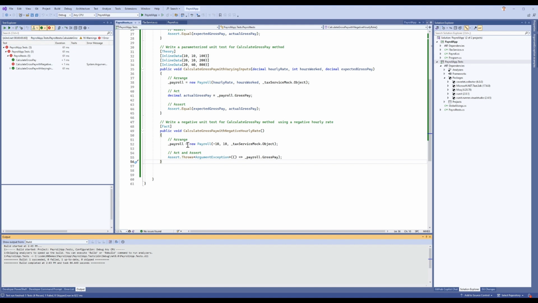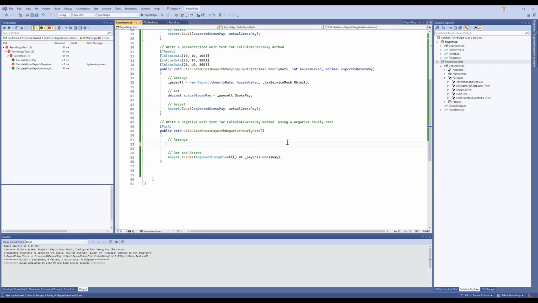The problem is we are creating the new payroll here, and the exception is being thrown at the time of arrange. So we'll need to reorganize this arrange a little bit, and as part of my act and assert, we will create the new payroll later. So I'm just going to take this and move it outside.